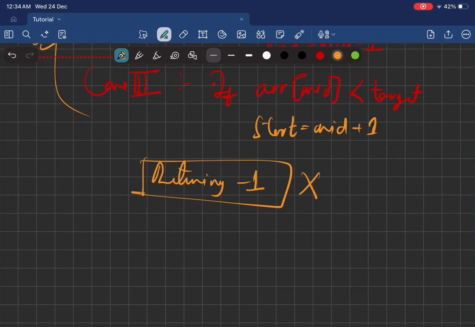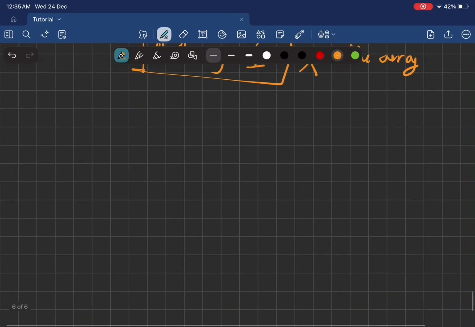Why? -1 represents that the element is not in the array. So here what we need to do is dry run once.